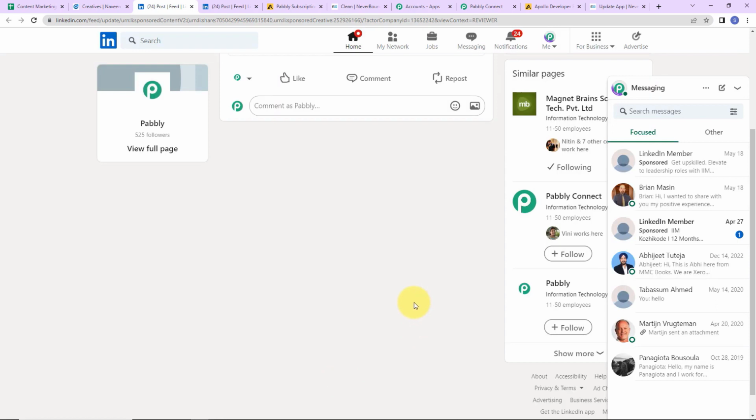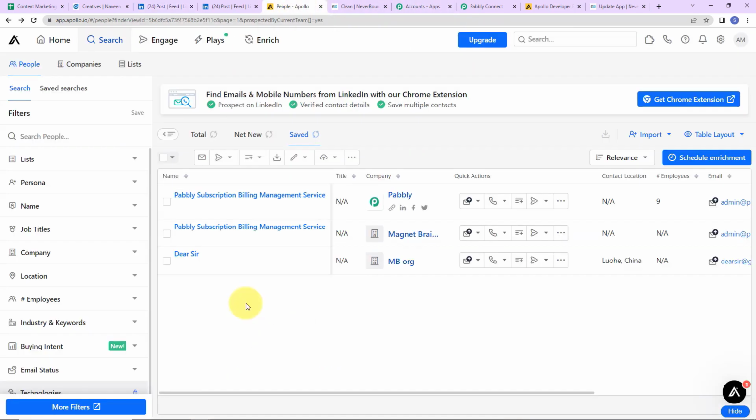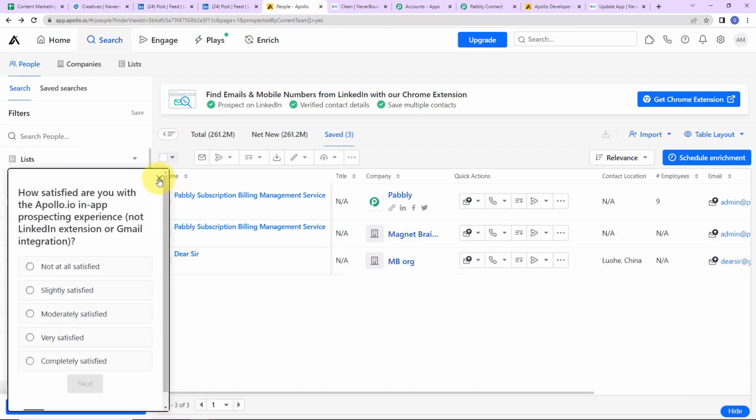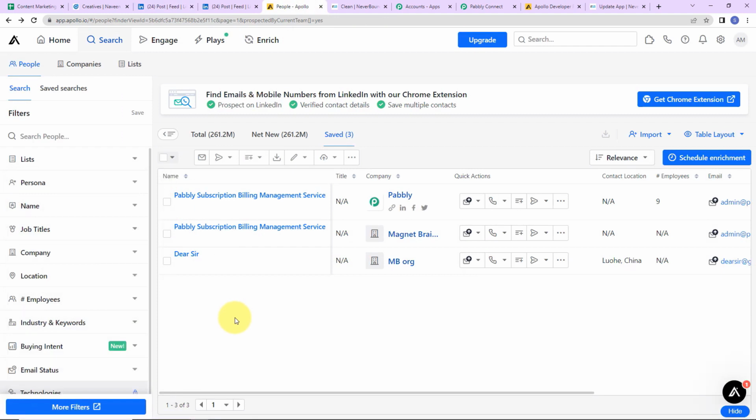And once this is done, what should happen? This particular user must be created in Apollo right now. So we are going to check the same. So here we can see that the user hasn't been created yet. Why? Because there's a polling time of 10 minutes. So we are now going to wait for 10 minutes and then we are again going to refresh this page to check if the user has been added here.